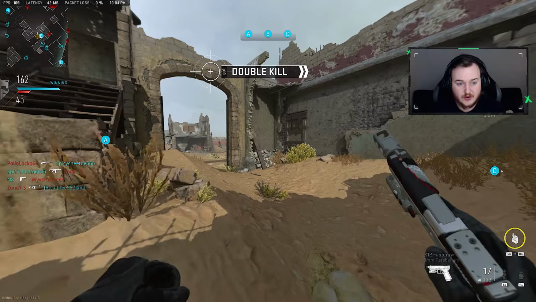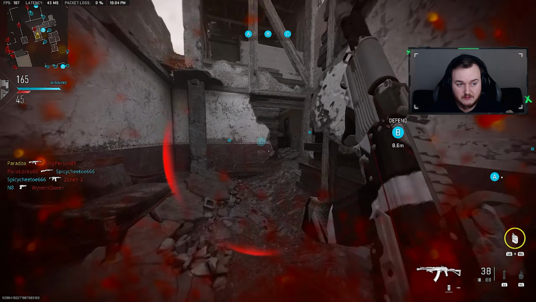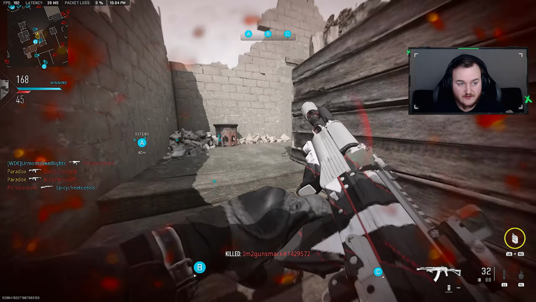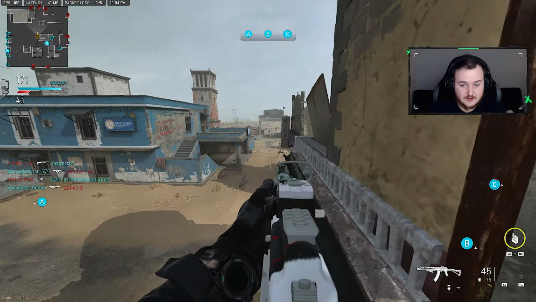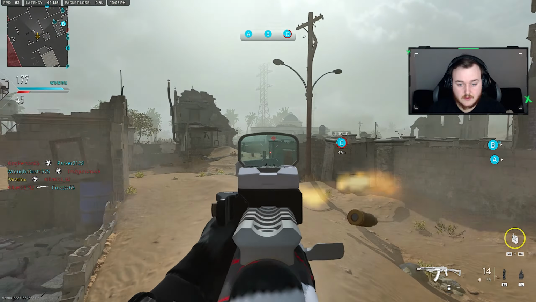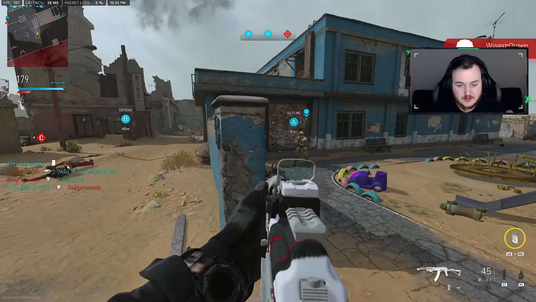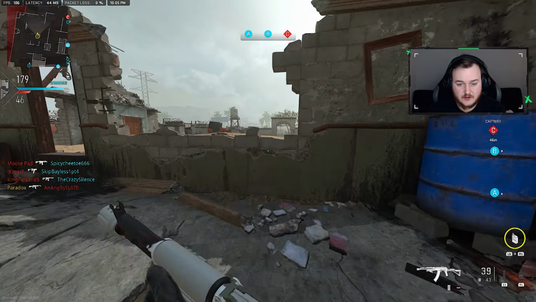93 kills. We have 93 kills before our teammate can even get, like, 9. That's actually nuts. 95. I can't see. Okay, that was very dangerous. Is he in this corner still? No, he's AFK. 97 kills.